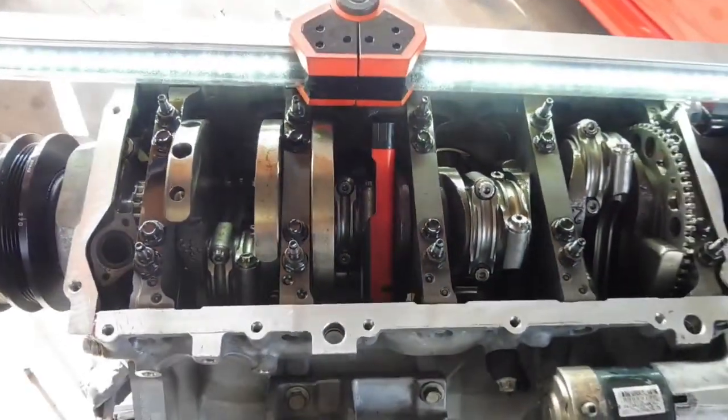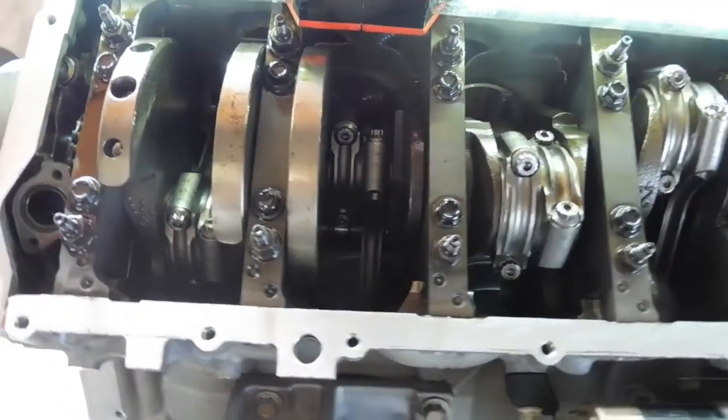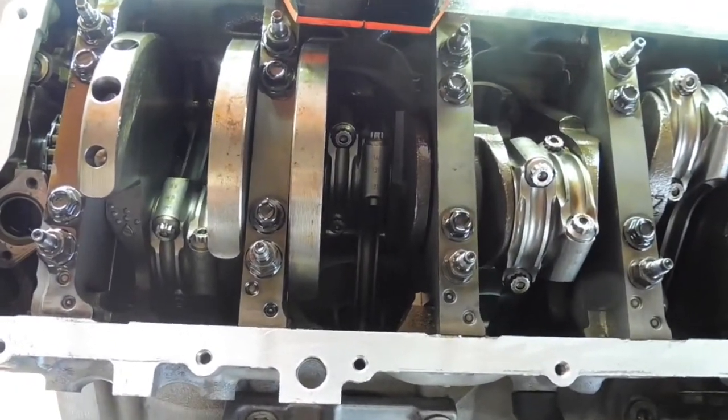Okay, after a bit of stuffing around, that there that you can see is the roller on the bottom of the hydraulic lifter. The bolt just above it is just the cap bolt for the conrod. So I'll come out, and that's how I found it. Just zooming right in, I ended up finding that lifter stuffed. So that's why we have to take this apart. That's why it had a bit of a tick.